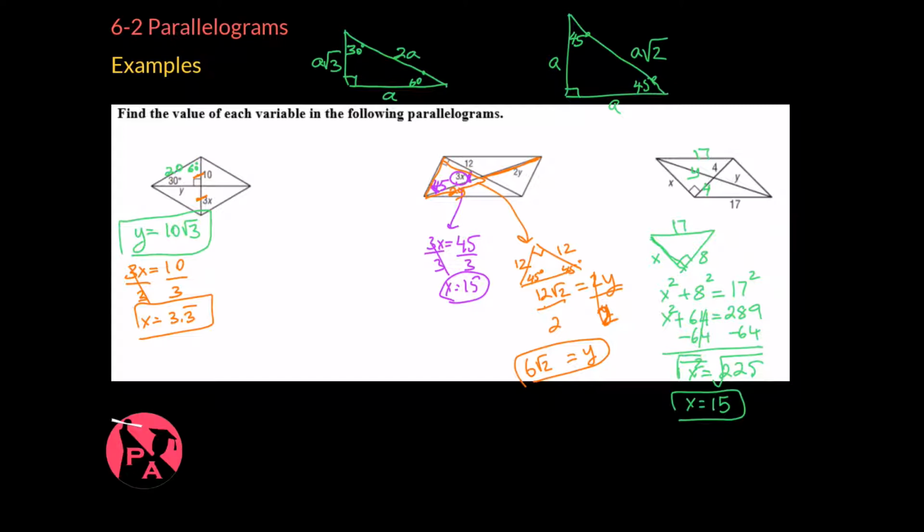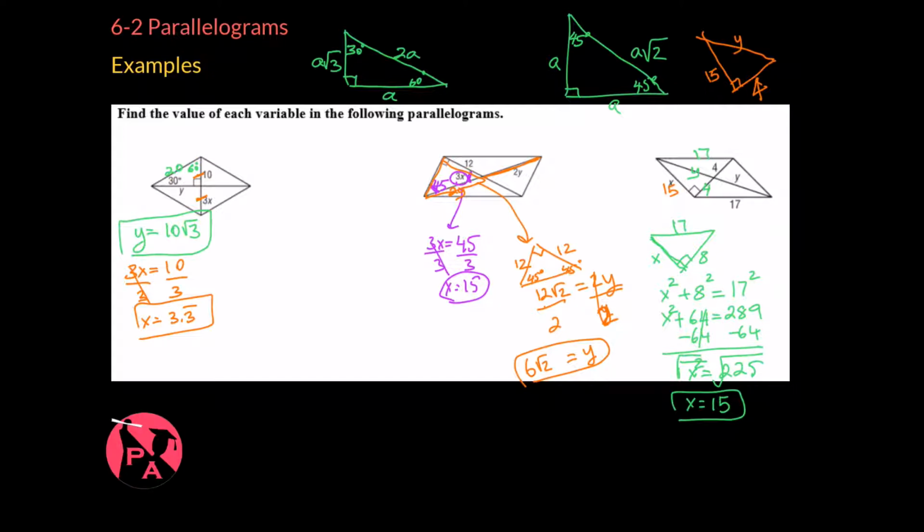Now the only thing that is left is figuring out what y is. So for that, we will need to use this right triangle here. Now we know what x is equal to. It is 15. So I can put 15 for that. I'm going to take that triangle, draw it up here. Right angle, left side was x, or 15. This side is 4. This side, the hypotenuse, is y.